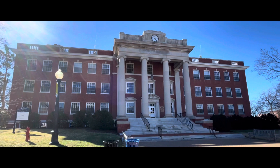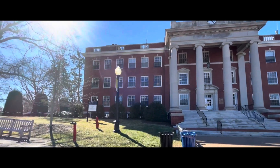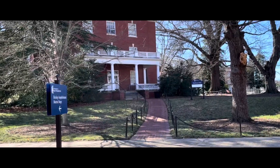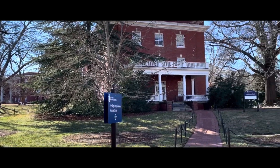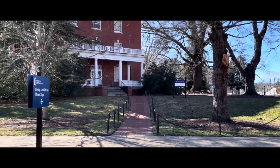This right here is called George Washington Hall — this is the president's office and administration. If you're into information technology, finance, or administration, you might come to this building. This is another residence hall called Madison Hall, and if I remember correctly, it's actually not as bad as many people make it out to be — the only downside is that it's a bit small.